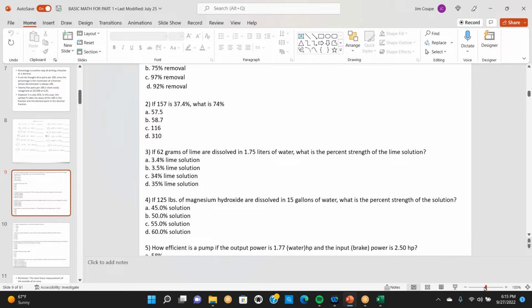Okay, and it's the same thing. It's as if 157 is 37.4, so what would it be at 74? So you're trying to find whatever 157 is, whether it's pounds or gallons or liters or whatever it is, but this machine now is running at 74% of its capacity rather than 37.4. And you're absolutely right, it's D. No math involved, but I'm still going to write it on the board just to illustrate that and show you guys a little bit.